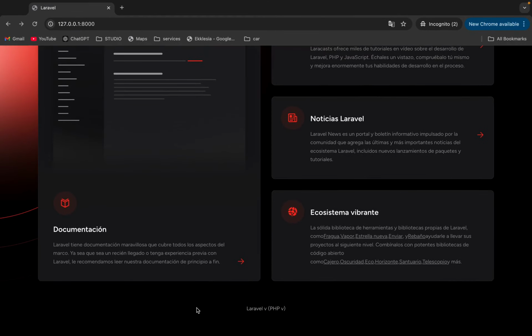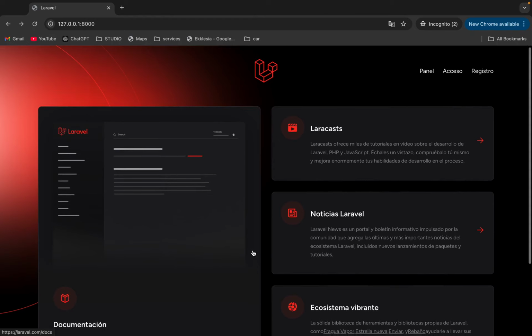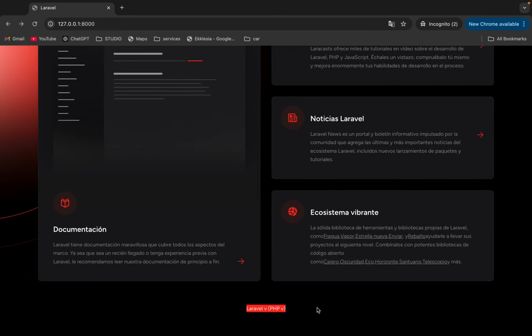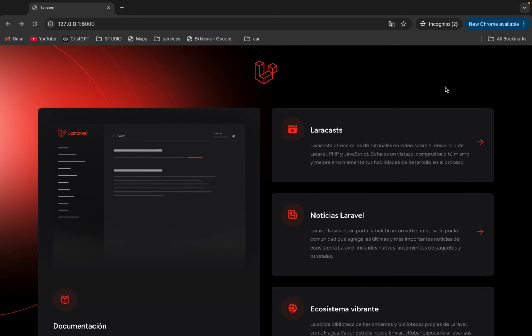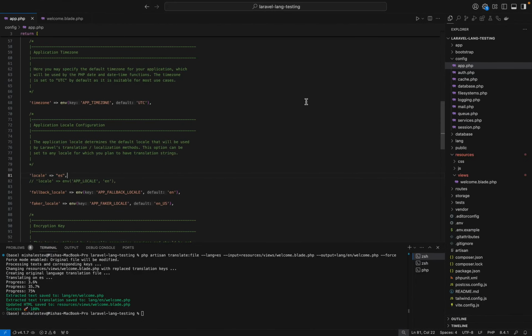We don't have any version, but if I'm going to reload this file, see this disappears since we're not registered or logged in, and we get our version back. So let me reload it, and as you can see, the version is back. It is still Spanish. We don't have this thing here because we saved all of the Blade directives and translated the file so easily. That is just the beauty of this package.